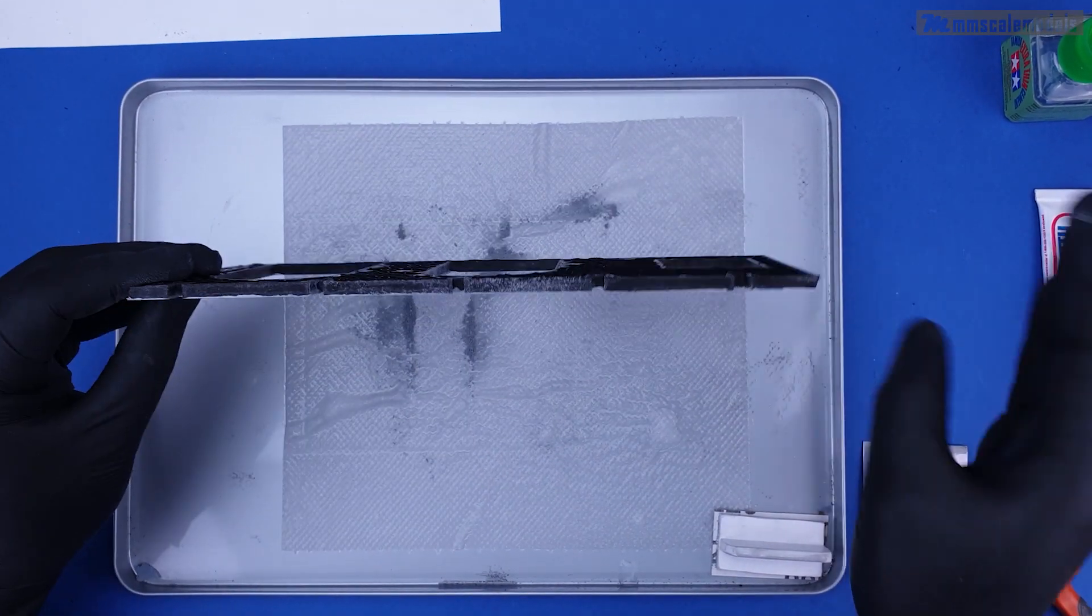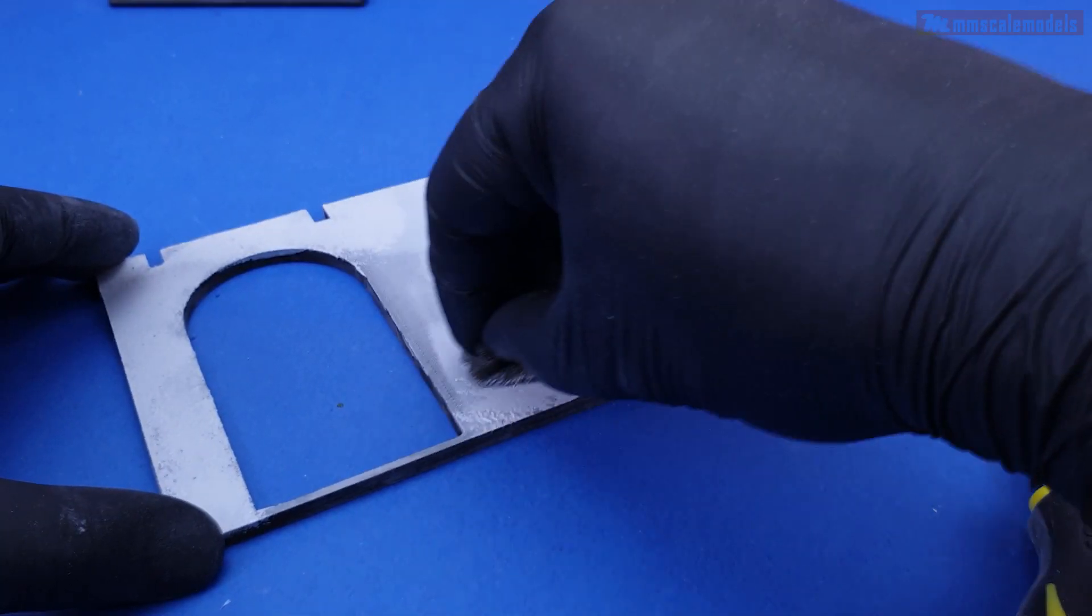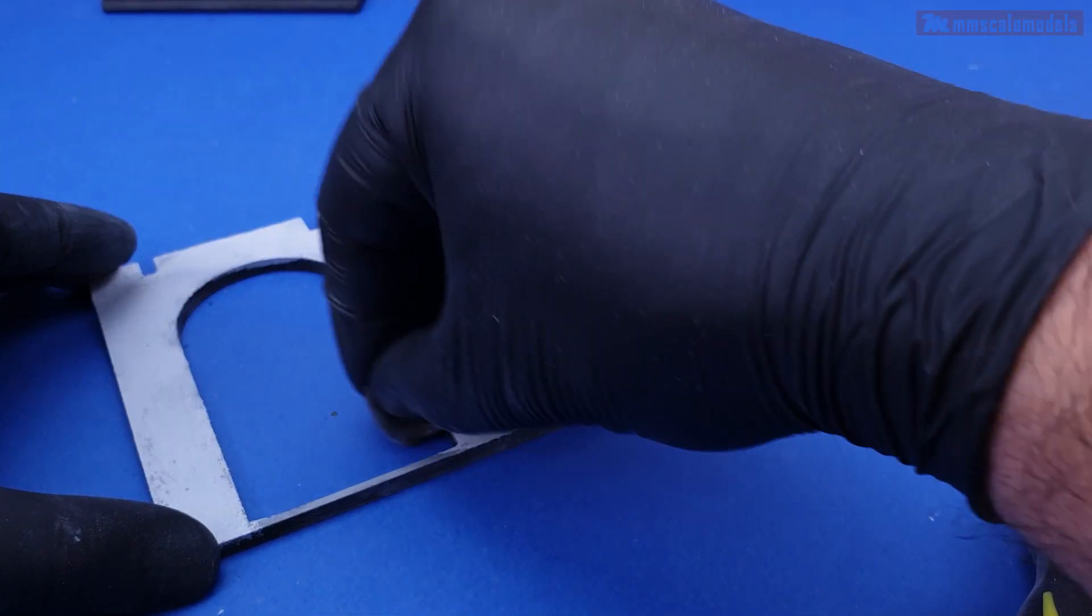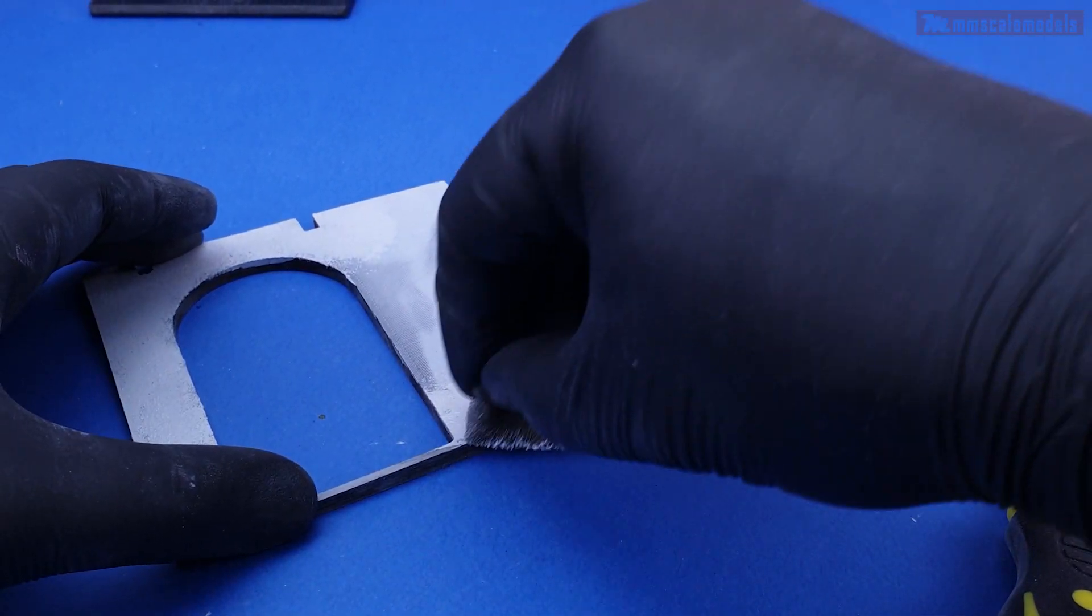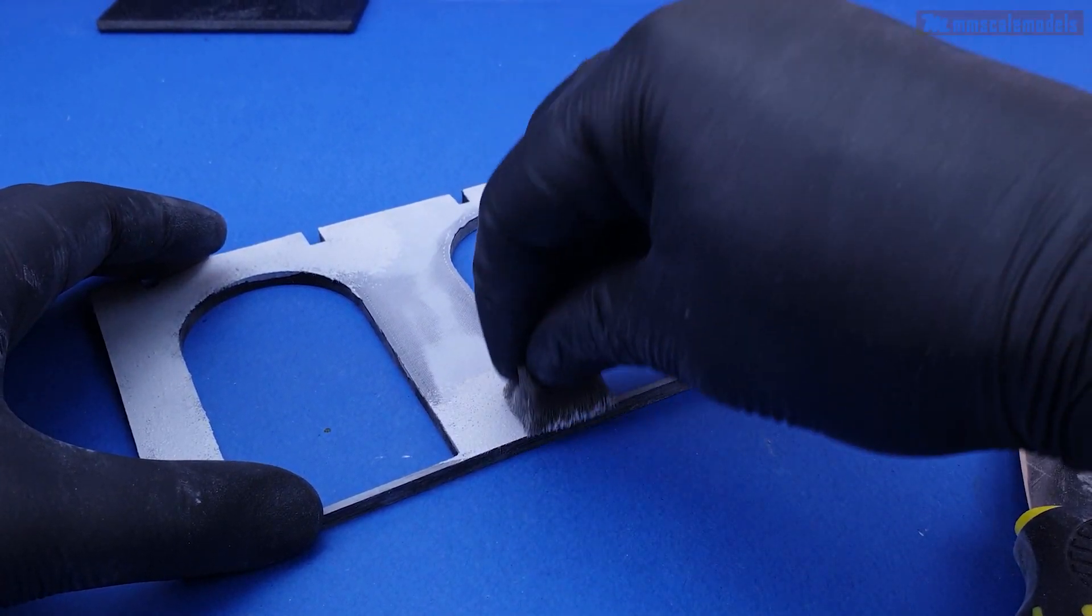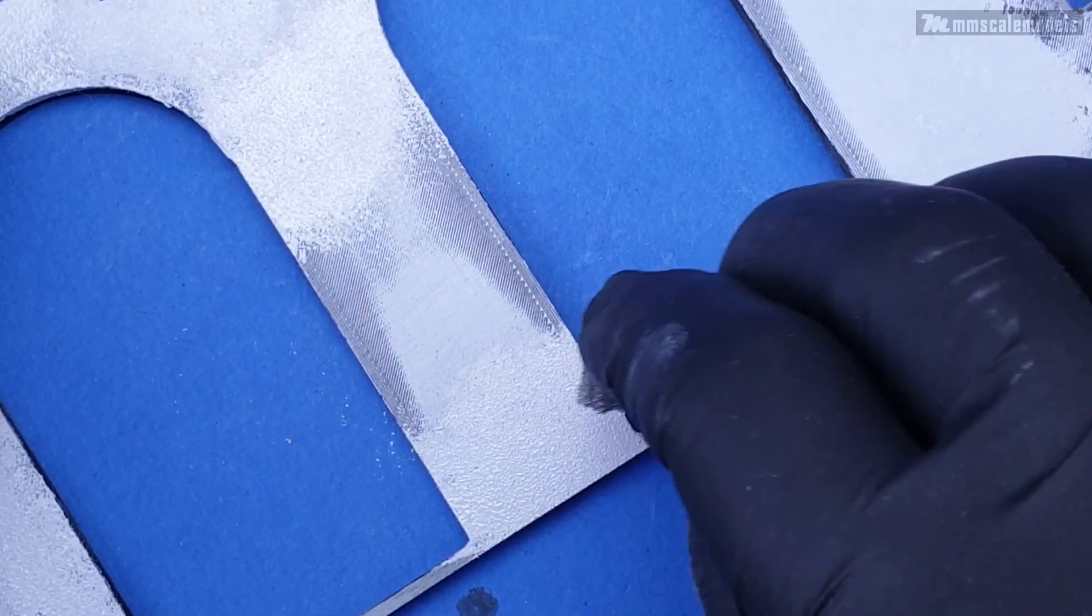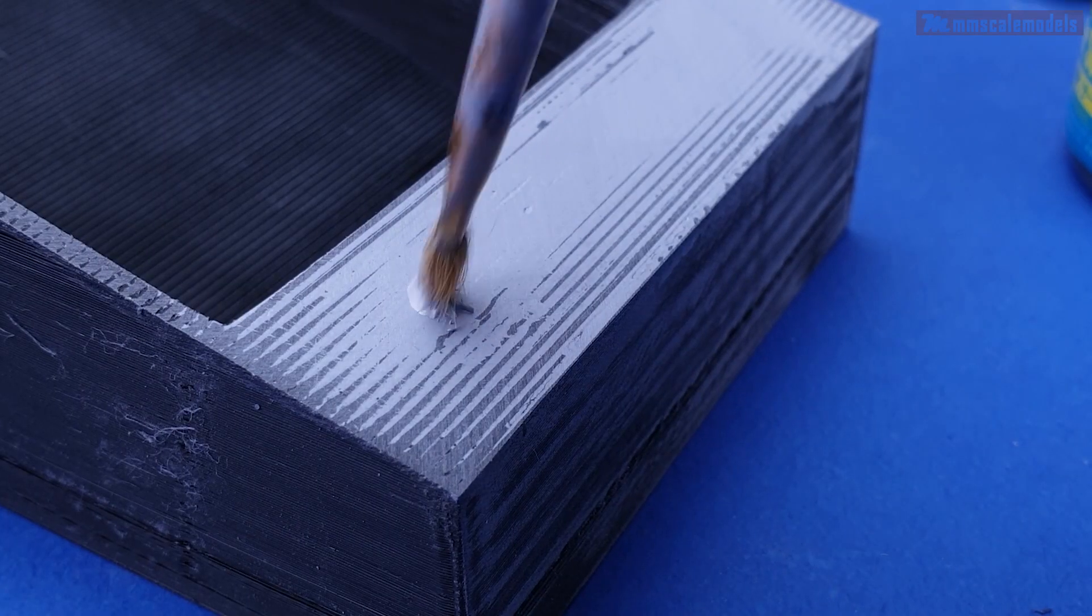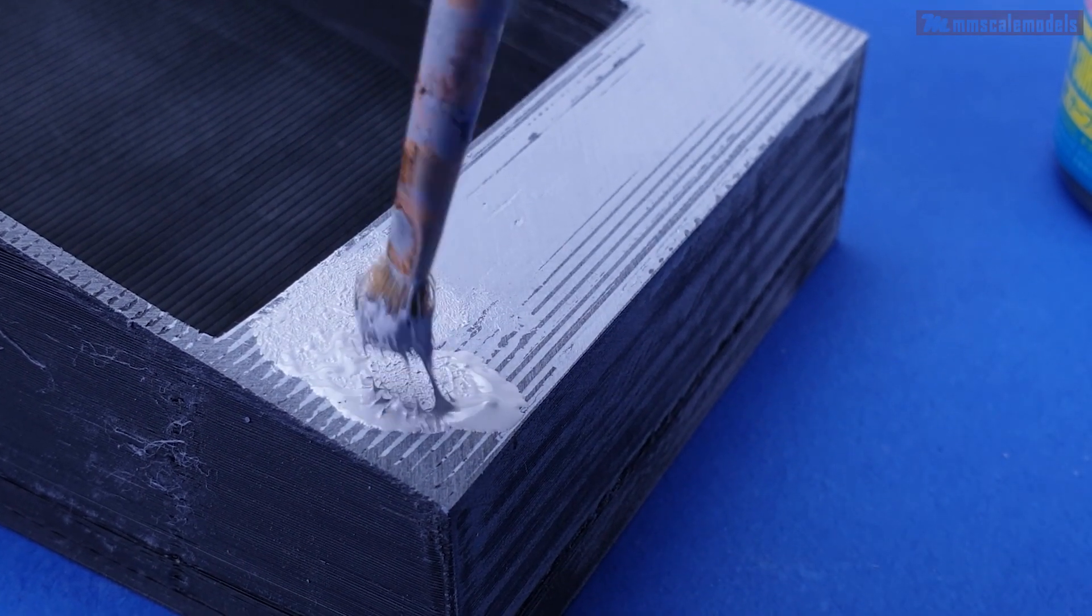With the sanding out of the way I started applying the stucco finish. I haven't done this before so some experimenting with the technique was due. First I started applying the Mr. Surfacer 500 with a sponge, dabbing it until it starts to cure. This filler primer wants to level itself so to achieve the desired effect it is important not to let it do its thing. One negative side of the sponge application is that when the surfacer becomes sticky it can actually tear off some parts of the sponge. So I was very careful to remove such pieces from the surface before it is too late.